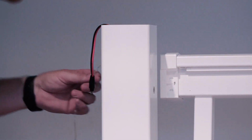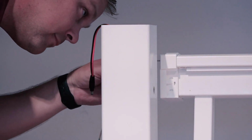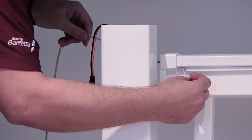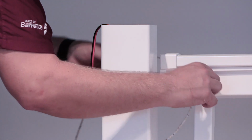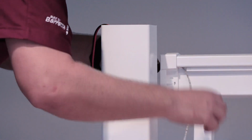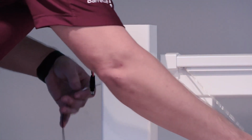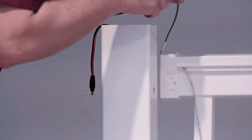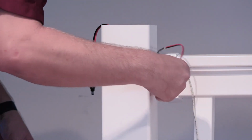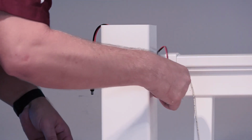Carefully thread the cut end of the light strip through the hole in the top rail. Be extremely careful to avoid any sharp angles and prevent any kinks. Then carefully thread the female end of the light strip through the hole in the post.